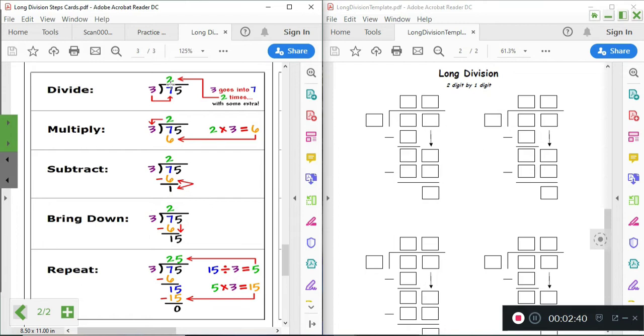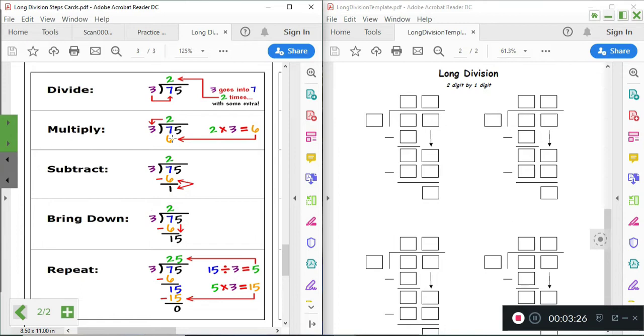Now I have to multiply. Okay, so first I divided 3 into 7. I got 2. Answers go on the top. Again, things look a little backwards. Then I multiply. I multiply my new piece of the answer, that 2, times my divisor. That gives me how much I'm going to take away because I've already divided part. I have to take away that part I divided, so I can continue dividing what I have left. So I do 3 times 2, and my answer goes right underneath the number I already divided, the 7. I place my 6.